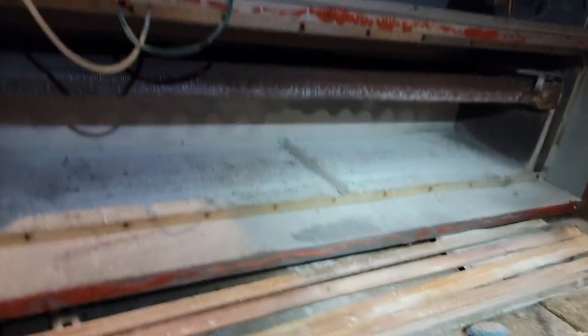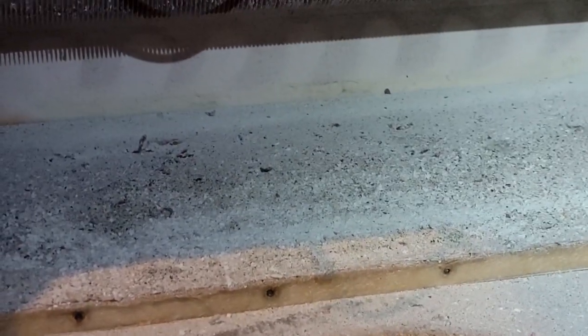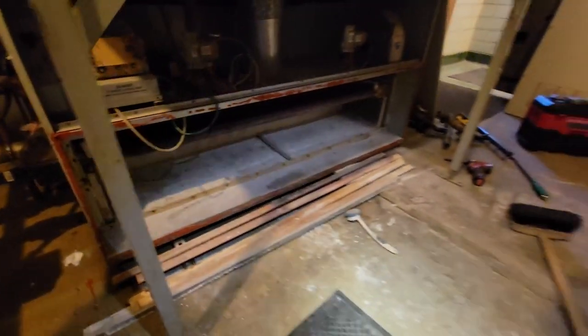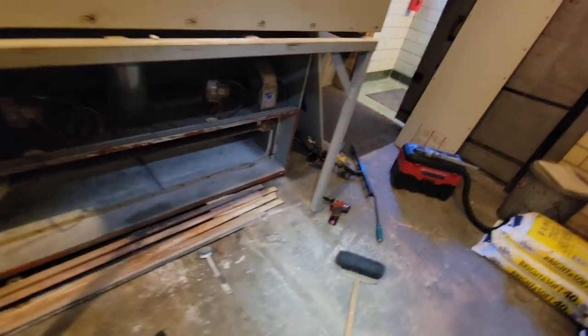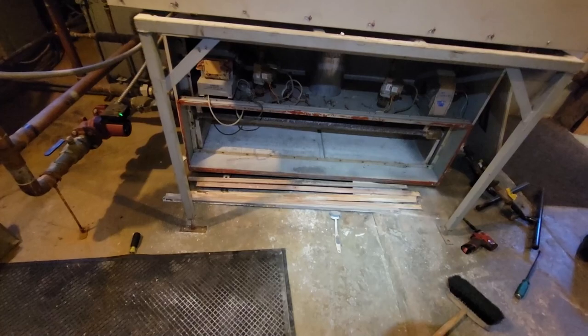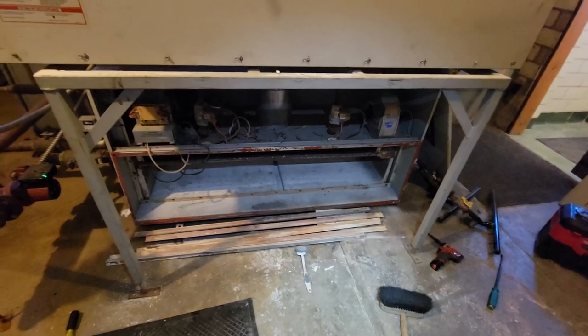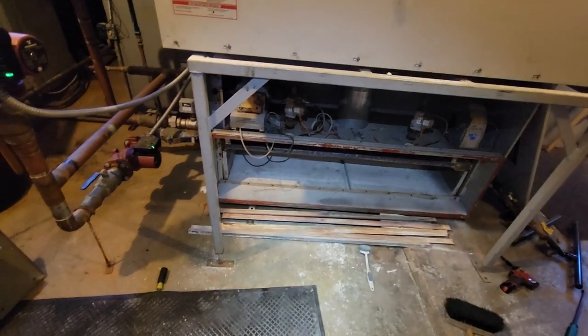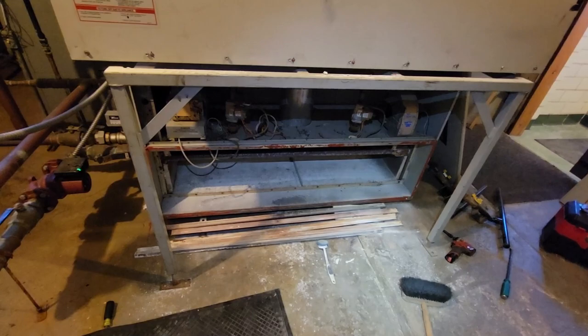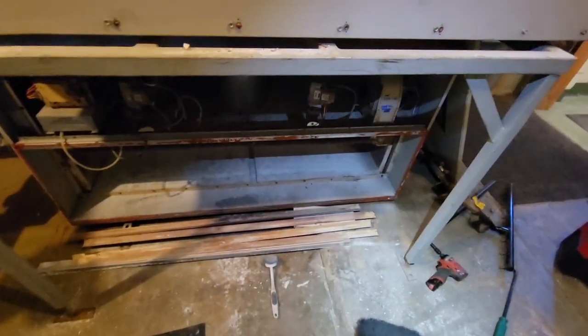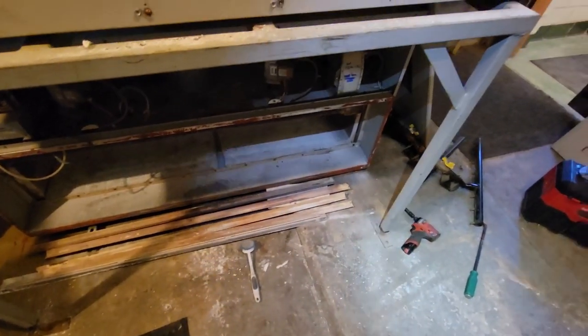I went ahead and adjusted it to 1.25 across our switch. All right, so this is the bottom. It had quite a bit of crud too, not as bad as the top, but it looks a lot better than it did. Called factory again, they ain't got an idea. They said it don't make no sense. Usually it's just under 200 parts per million for CO. People that make it and they do the tech service don't have an idea. What am I supposed to do? Not an engineer, but I play one on YouTube.